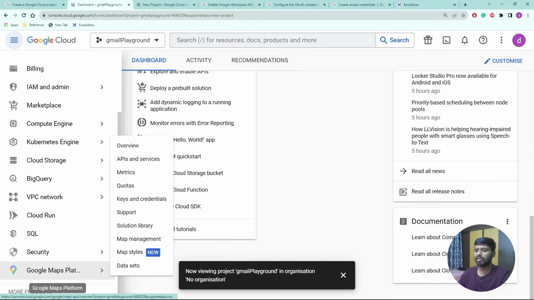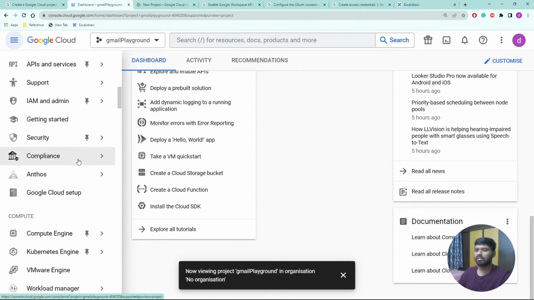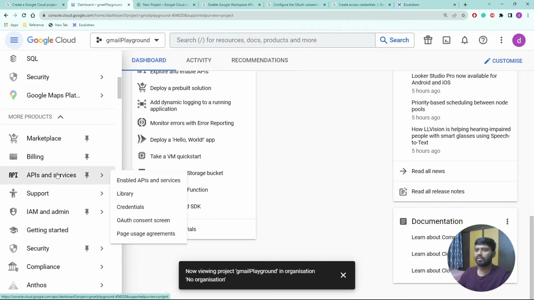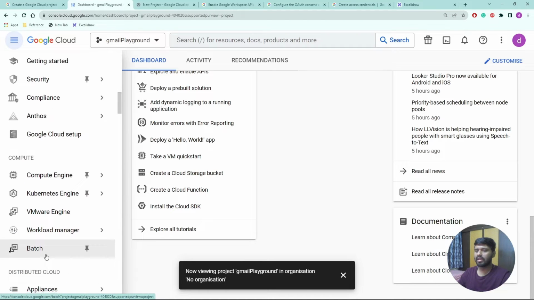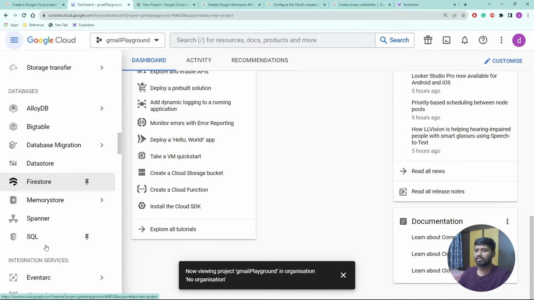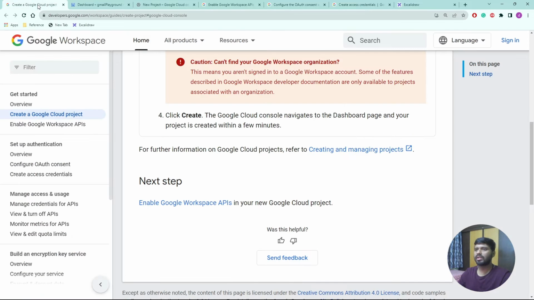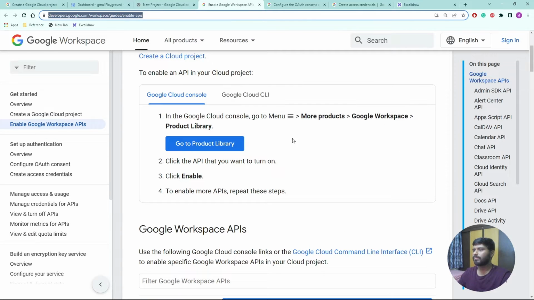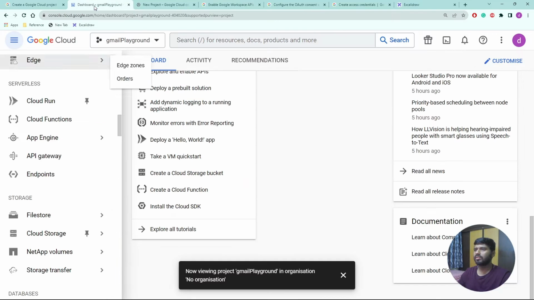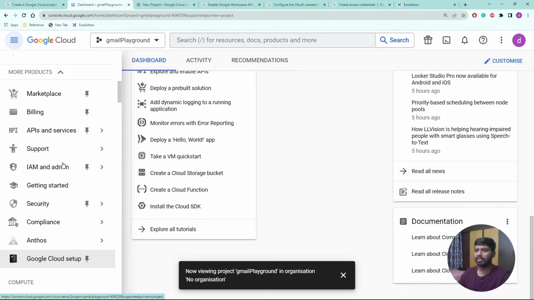Then more products. If you scroll down, here you have the option called API service, and more options are there, right? So from this, what is the option we need to select? Let's find it one more time. Product library. Okay, so where is my product library?